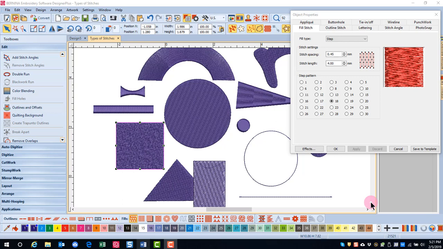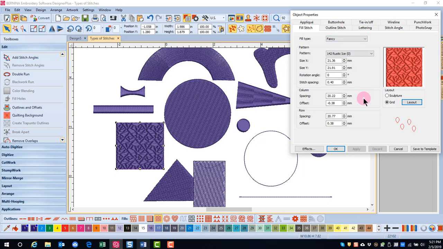The fancy fill is a decorative fill where the needle penetrations form a pattern. You can use this type of fill in wide and large areas. You can use the icon to apply the fill, or you can apply the fill through object properties. These stitches form a repeating pattern, but they have the appearance of a solid stitch.